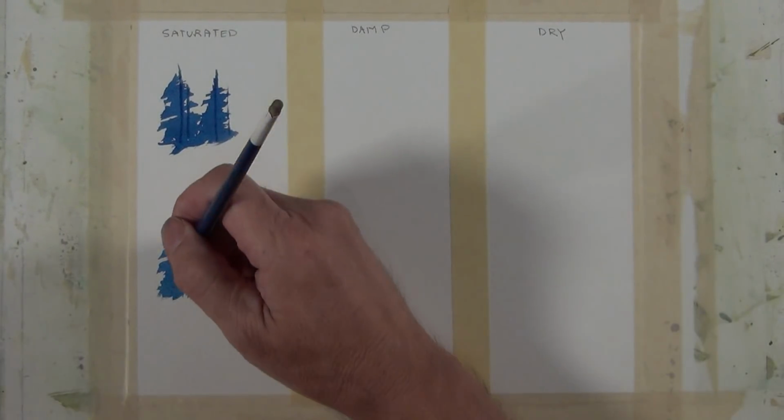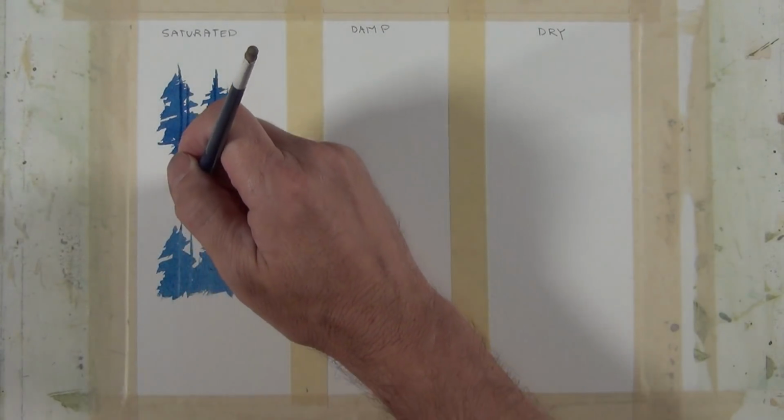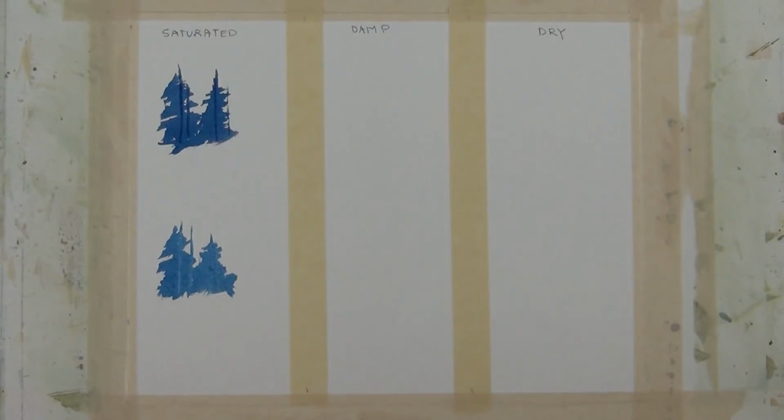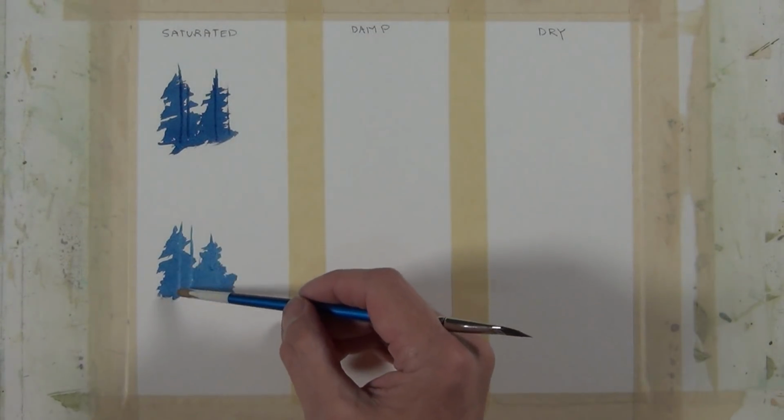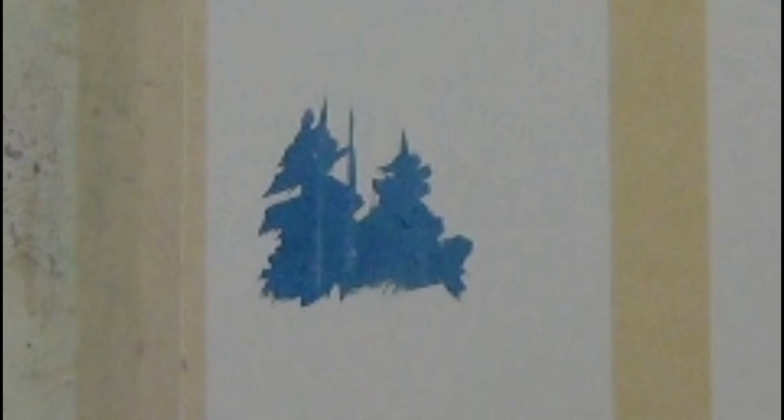In doing so, it gives me a lighter mark, but it's still fairly dull. So it's a technique you could use if you want a subtle lifting of pigment. Even though I've lifted some of the moisture away, there's still enough in this saturated paper to give more of a soft edge than a hard edge.